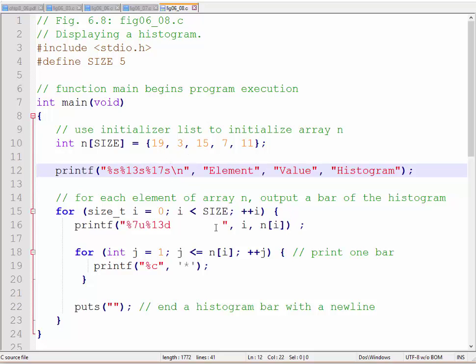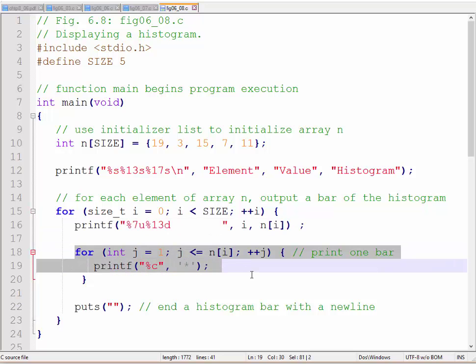And so here I used that fixed value size in my loop, and all I'm going to do is output a bar of the histogram. So you'll see the result in just a minute. So this is just making it look good, but here's the actual histogram. So you see what the value of each element of the array is. So the first one is 19.